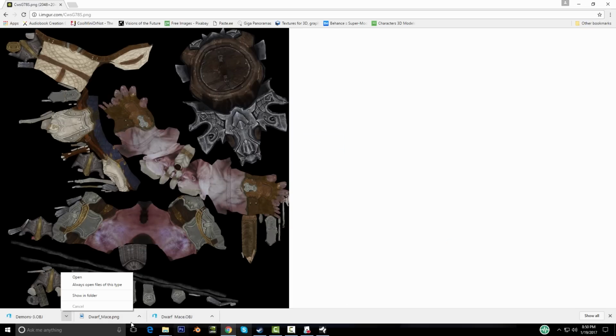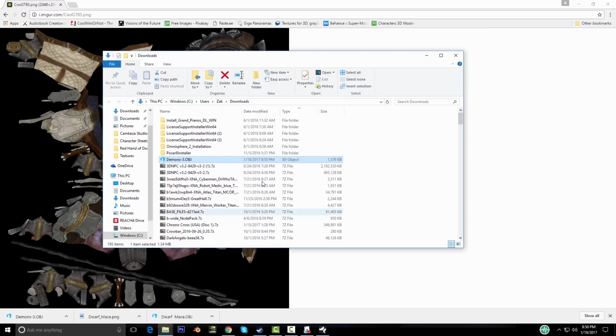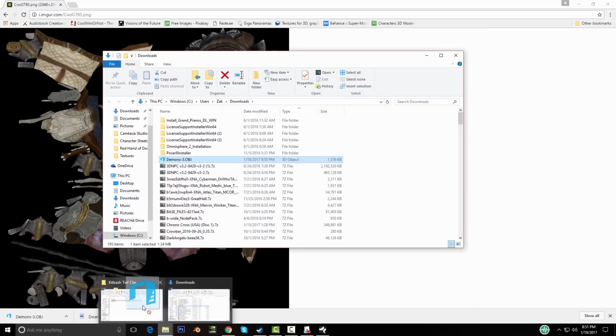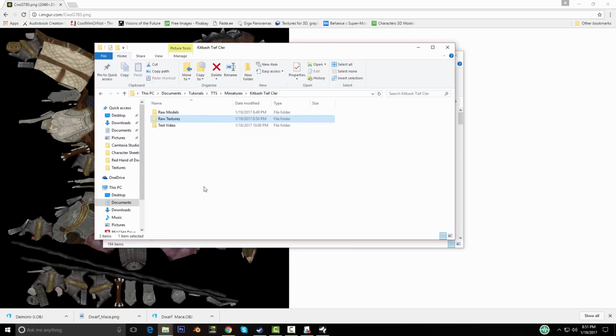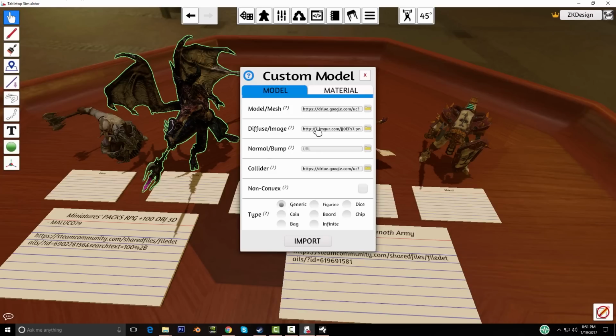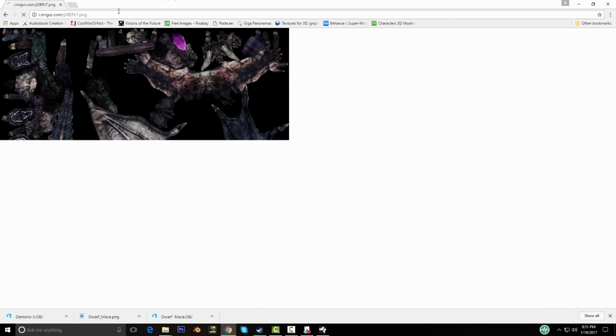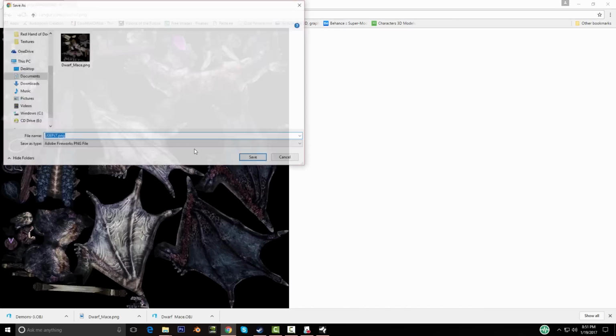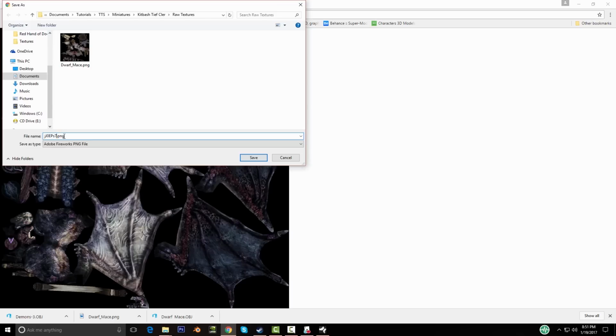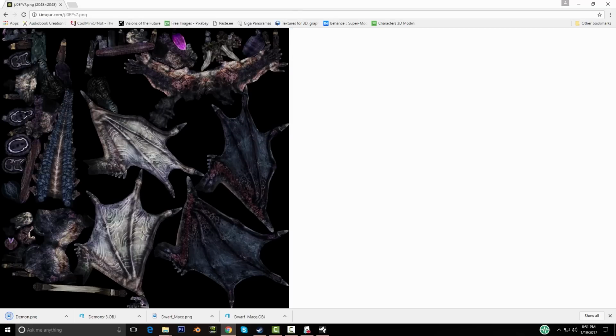I'm just going to show it in folder, and that way I have access to it right there. Then I'm just dragging it. You could also do the same thing, Control C, Control V to copy and paste it, but I'm just dragging and dropping. And this would be the exact same process if you're doing it with anything else at all. So I'm going to go through and we'll just get all of these saved real quick.